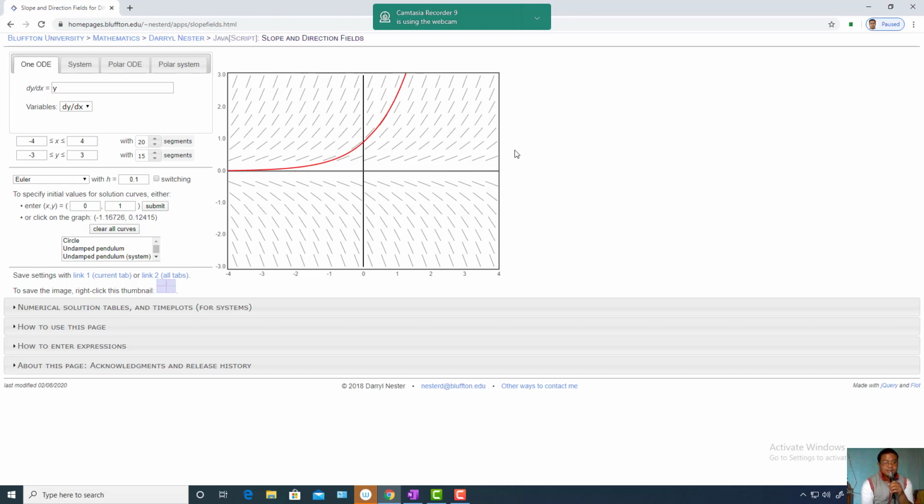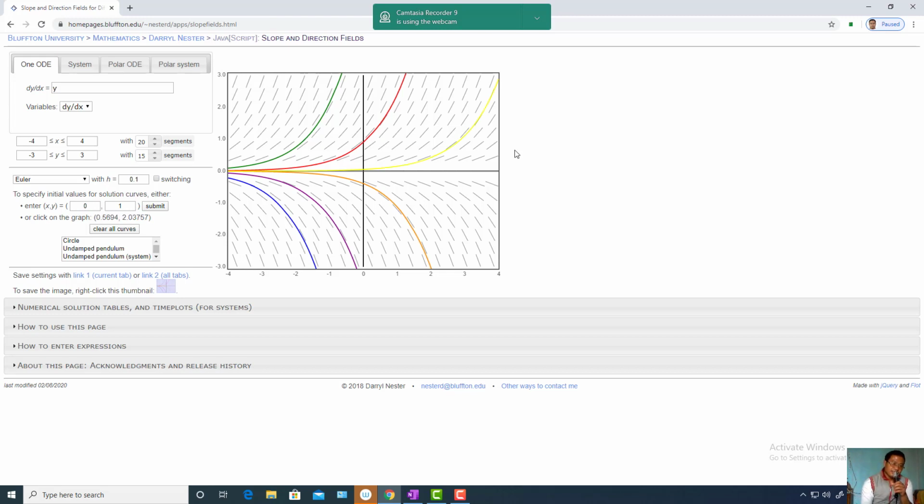So here also you see at any level, x is equal to something, at this level, all the vectors are all parallel, okay. So now let us see one solution curve passing through this one. It will be like this. Here let us see one solution curve, it will be like this. Here it will be like this. And here it is like this. So like that, you see that one.